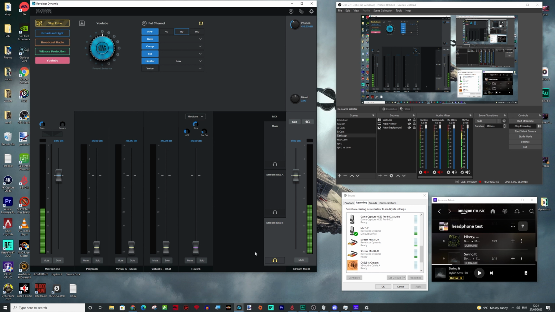Then when we go to StreamMix B, we keep everything muted because we don't want to send them any of that audio. We then have the ability to set levels for everything that we need. This is submixing, and it's not as good as what Beacn's doing, but it's actually enough for about 95% of people out there. For most people out there, this would be more than enough. Okay, but I am going to make that video.